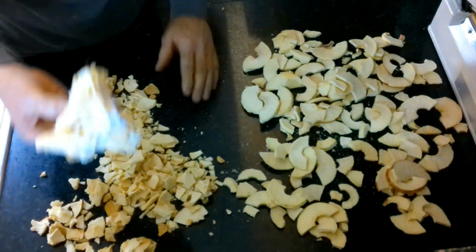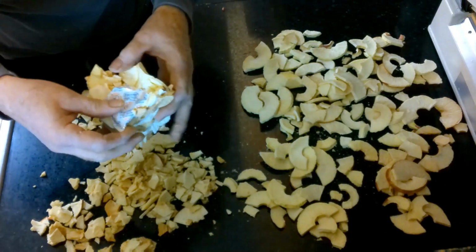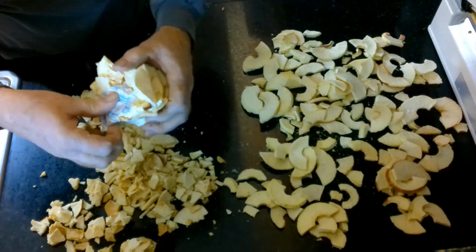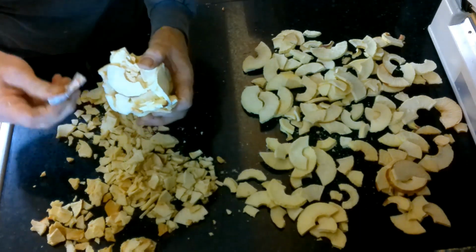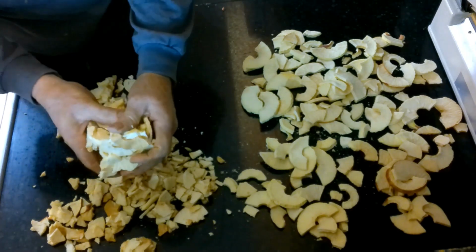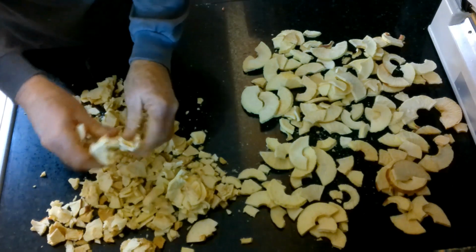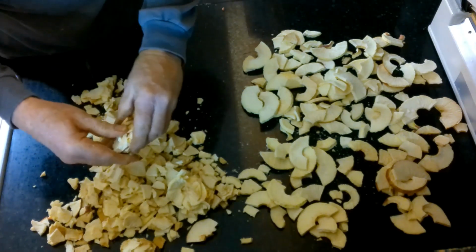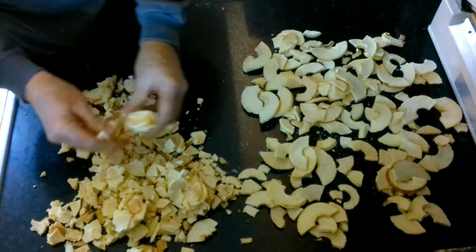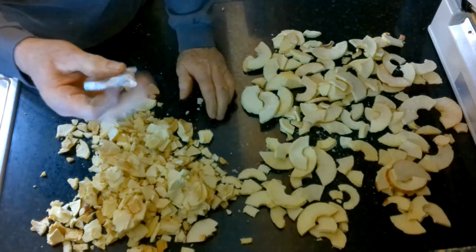Now, here's something that's also very interesting. I got this block right here, and it's basically up around the oxygen absorber right there. And although this is one big solid mass, it is still very dry. So maybe vacuum packing is not the best idea when it comes to some things.